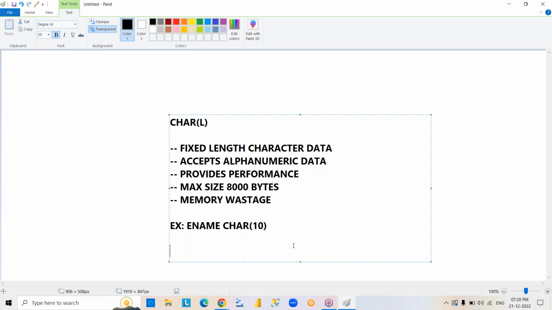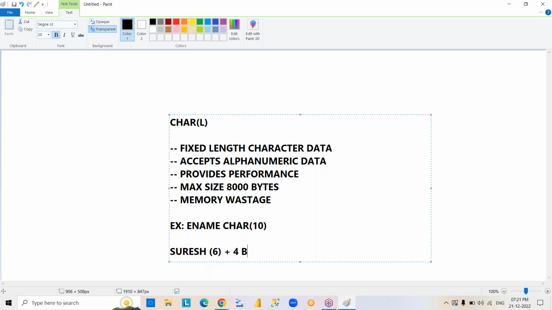Ename column. I'm inserting my name, suppose Suresh. How many characters are there? 6. So the max size we gave is 10, but we are inserting only 6 characters. So it has to occupy only 6 bytes of space in the database.